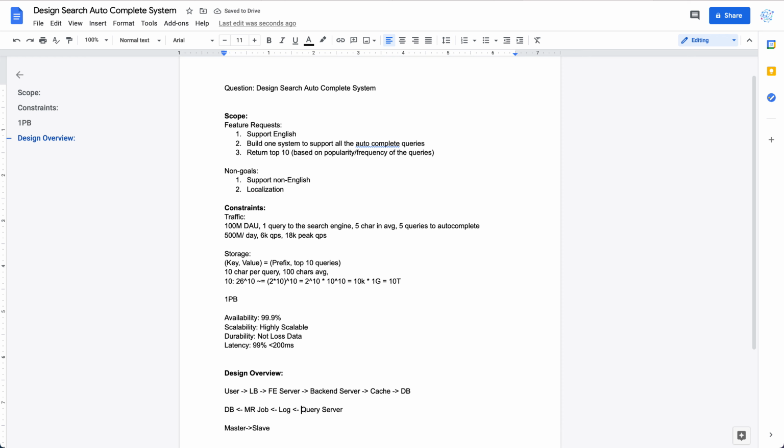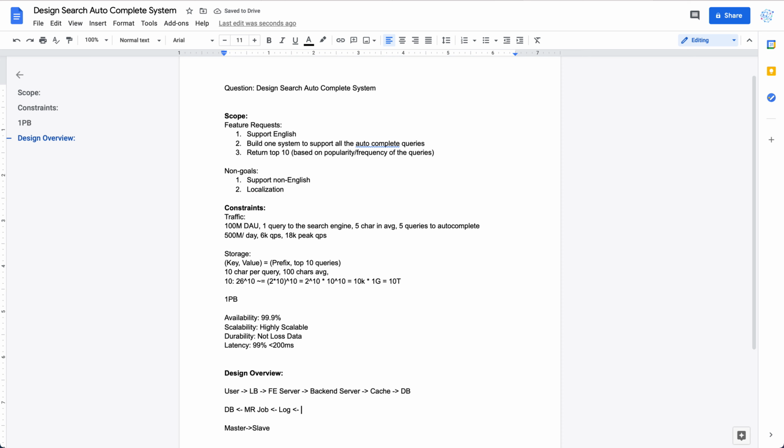Every time you send an HTTP request to the load balancer, including the prefix, it is going to hit our backend server. Finally, you get a query, you select one query and then you initiate a query. So we are going to collect the query into our log using some redirection.